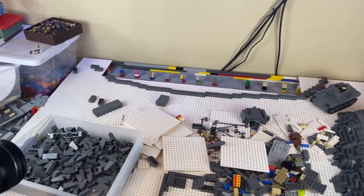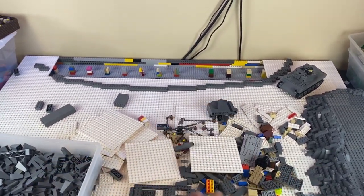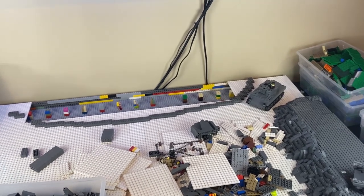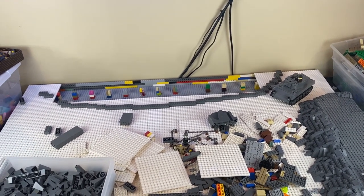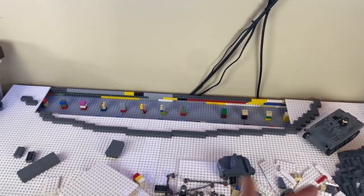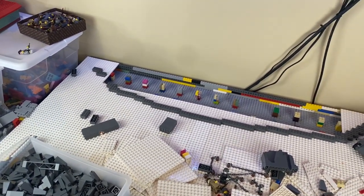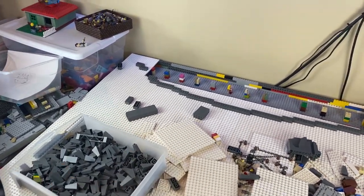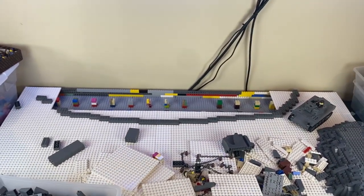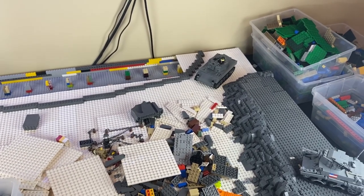Once we get the mountain on the back section, that's going to look really good. Then the second we start adding color — trees, buildings — and eventually figures with dark tan and dark bluish gray all over breaking up the white, that's going to make this mock really pop. This is episode seven, and I'm guessing this is going to be about a 20-week series — maybe another week or two to finish this terrain, then into buildings and trees and figures. This might be around the halfway point, but it all depends on how quickly I can get parts.